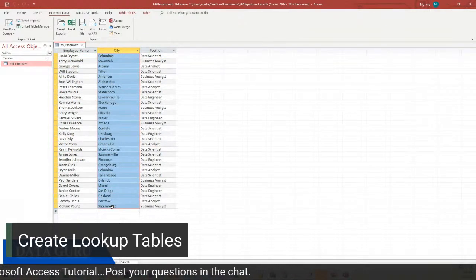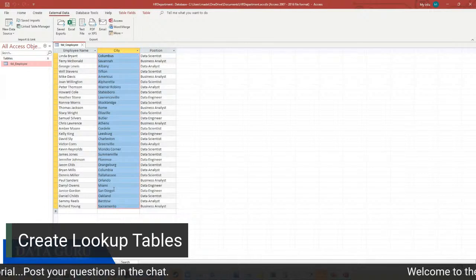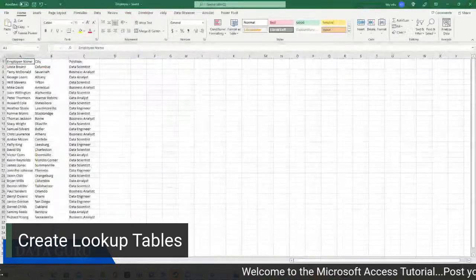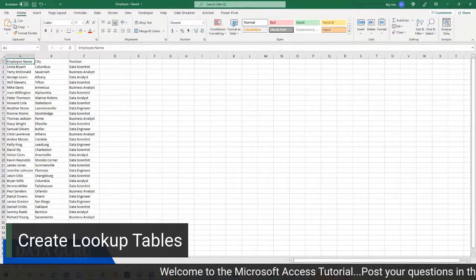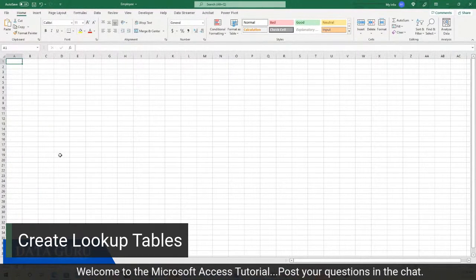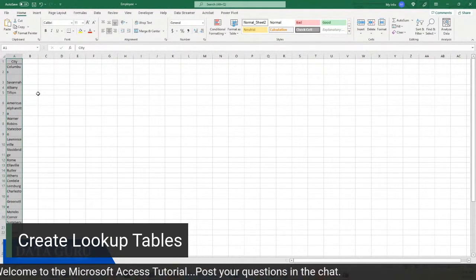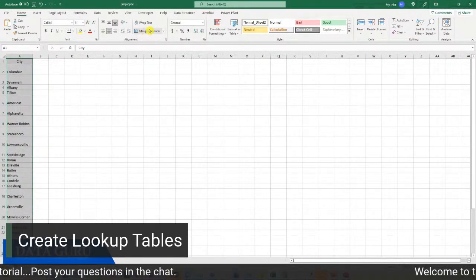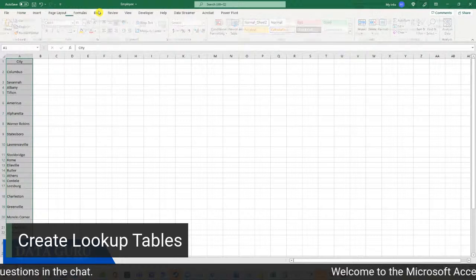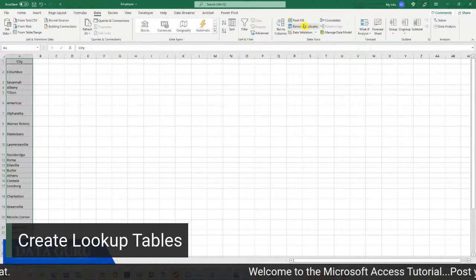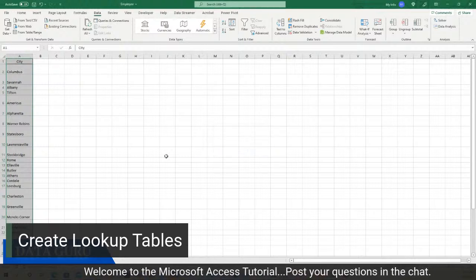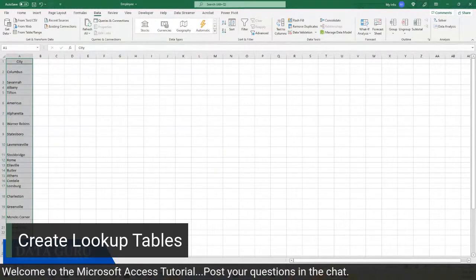Copy this column. Paste that column in here. Go to the Data tab. Just want to ensure we don't have any duplicate cities. We don't. Okay. Let's go back to the database.